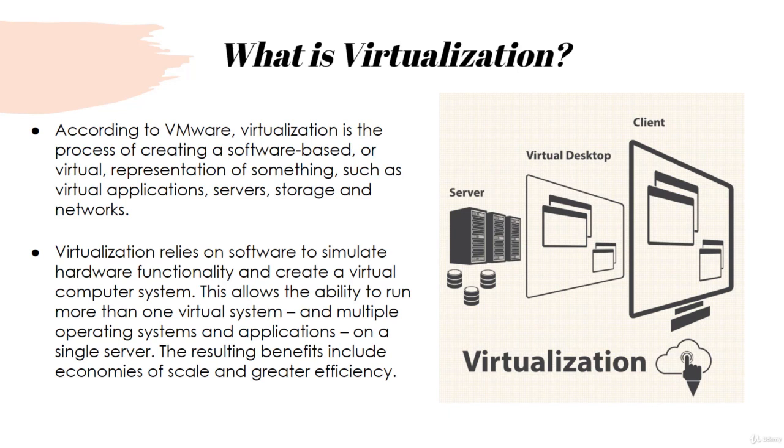Look at the right-hand side here, this image. So what you have is you have a client. You have, let's say, a computer, and then you have, let's say, a program, a virtual desktop like Kali Linux or maybe some other type of application. And then you have servers. And so what this is allowing you to do, let's say you have one server, and let's say you have 10 gigs, okay? This is just a simple example here.